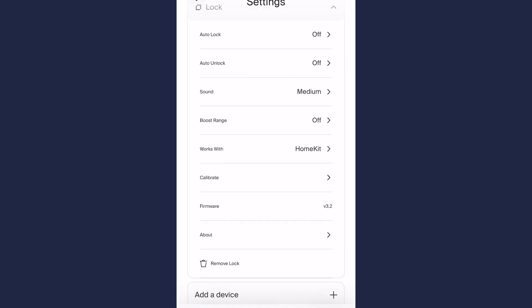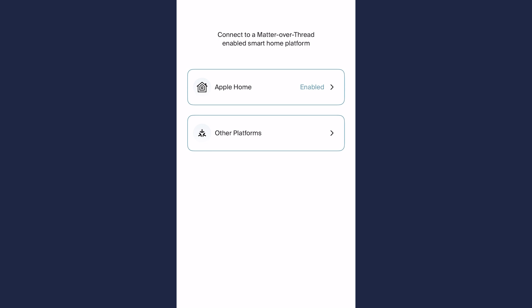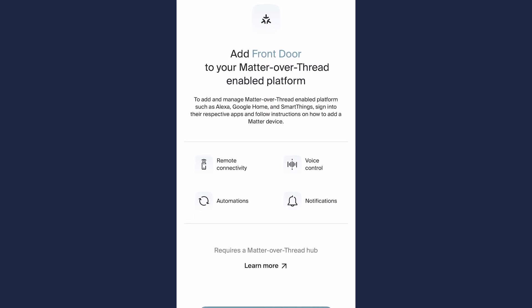It's supposed to be very convenient, but it's not convenient if it's unreliable or slow — if half the time you try to unlock the door, it doesn't unlock. Level announced several weeks ago that they'd be supporting Matter over Thread for their locks, and this went for old locks too. We just got a firmware update and now our lock has Matter over Thread. To understand exactly why that matters, you have to understand where we came from.